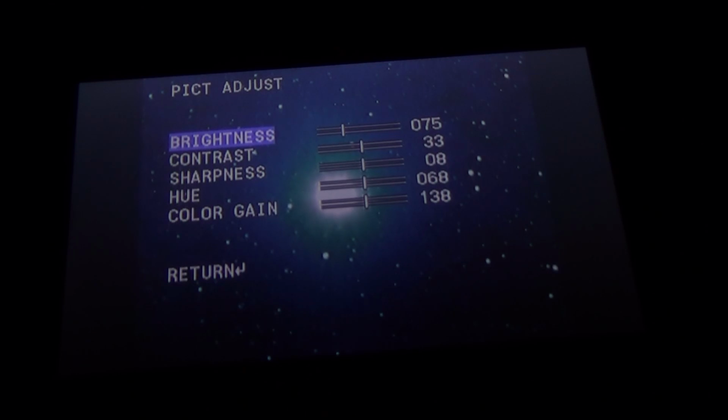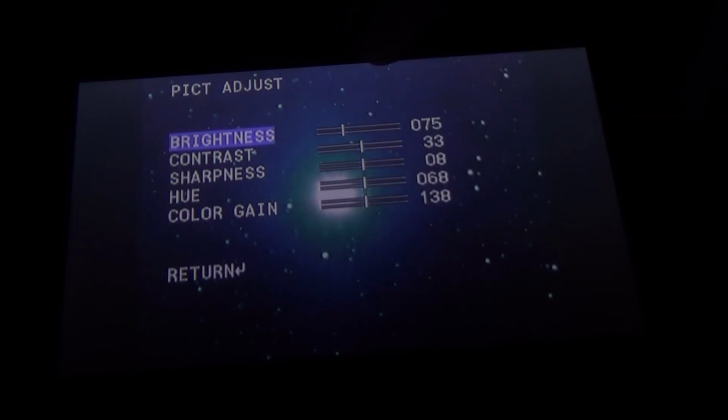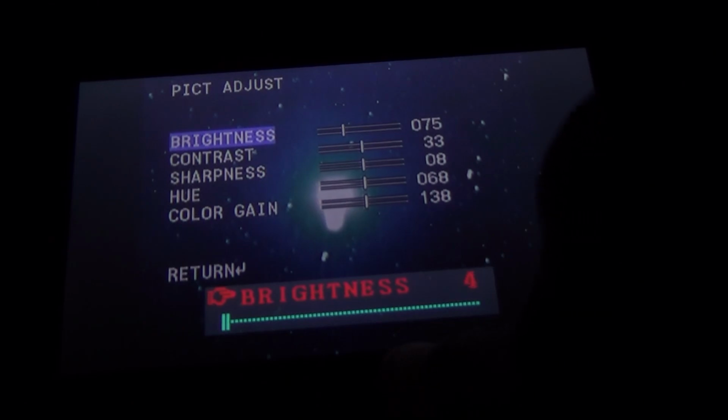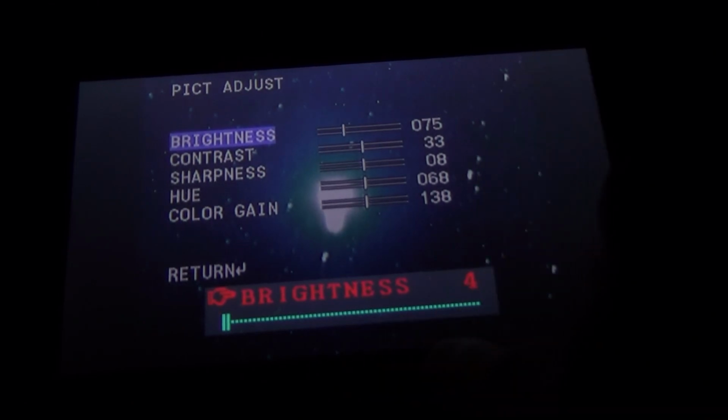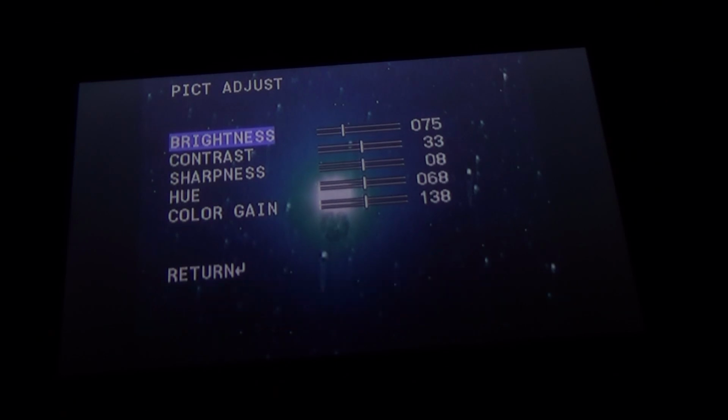these deep sky studies. All right, what you're seeing right now is the settings I'm going to use in terms of picture adjust. And the one thing I did notice last night, there was a little discrepancy of shading between the top of the screen and the bottom. So what I'm going to do is push the brightness up to 10 for the screen itself. So now hopefully the gradient that exists across the screen won't be as much of an issue.